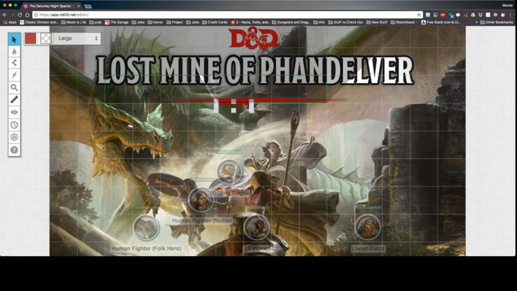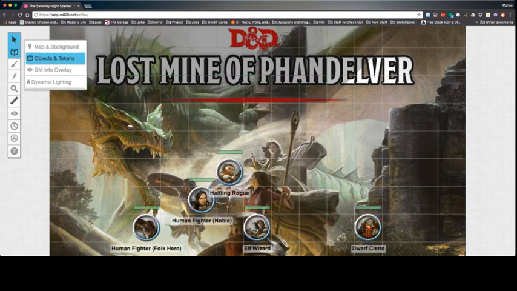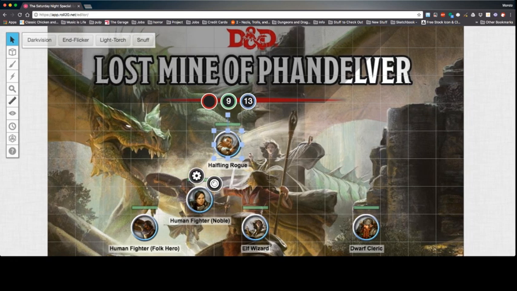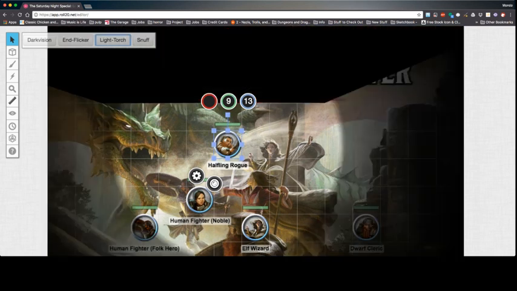I won't be able to show you exactly because, again, I'm the DM and I have full power over everything. So I can walk through walls and I can see everything. But if I was a player right now, let's get our halfling rogue that we're picking on here, and let's light him a torch. And we're going to press control L so that we can only see what he sees. All right, so you see, now we've got this block here. This is a wall. He can't see through it.